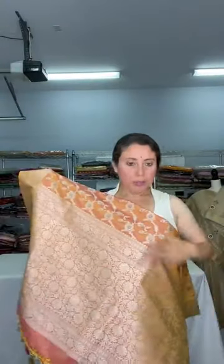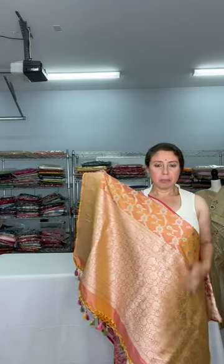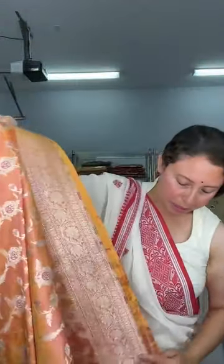$199. Now this is a coral color Banarasi with antique silver zari. This is a water gold zari. Water gold means neither it's silver nor it's gold color. So the base color is coral, means it's a peachy orange color. And look at this. This is the pallu of the sari. Look at this. And this is the meenakari work on the body.